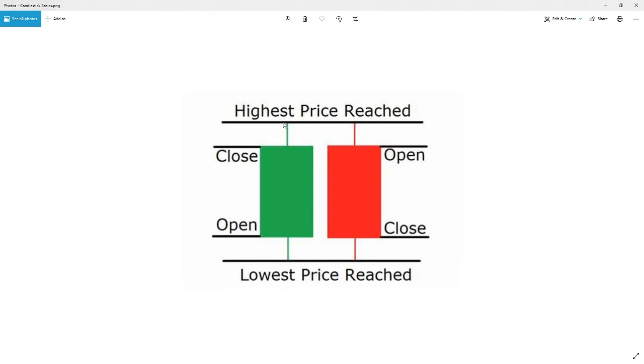Just remember that. Wicks are simple. Doesn't matter what candle you're dealing with. If it's a wick on top, that's the highest the price got. If it's a wick on the bottom, that's the lowest the price got. The middle's the body. Remember the bullish candles, the green ones, open on the bottom because the price is ripping up. They close at the top where it finished off. Bearish candles, selling candles. They open generally where buying candles stopped, and sellers push the price down, down, down, down, down, and this is where they finish out. Okay, this is the lowest the price got, and this is where they finish out, and that's that.